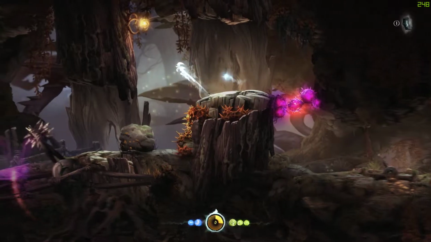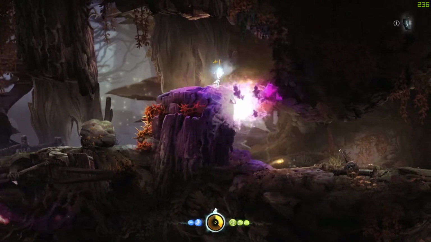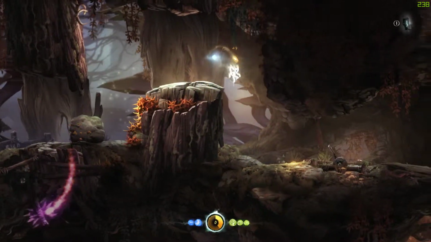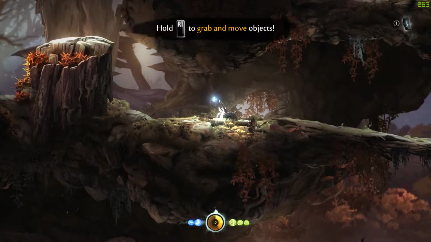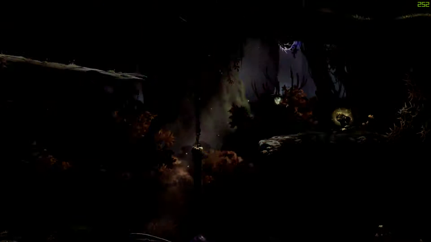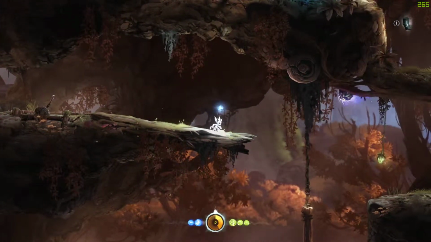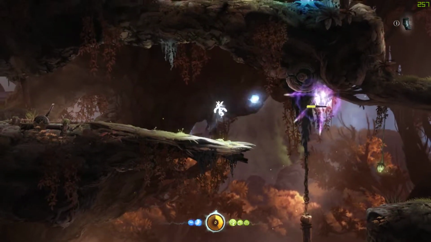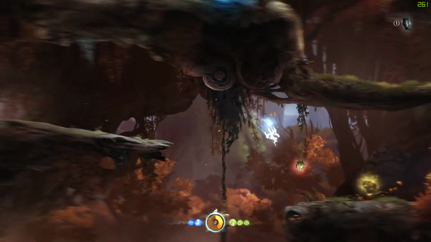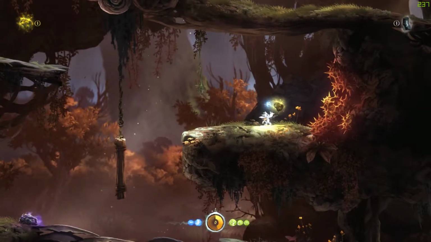Oh, another gateway thing. Nice. And destroy the purple stuff. Good. And continue on. Move objects. Okay. Let's kill this guy first. There we go. Let's hop all the way over here. Got all this spirit stuff.